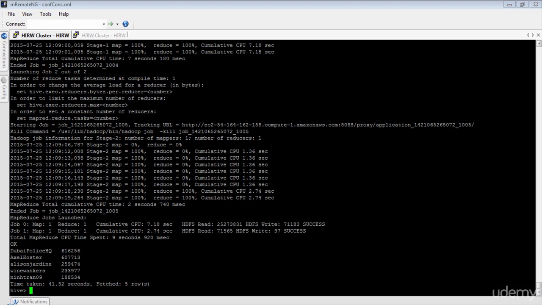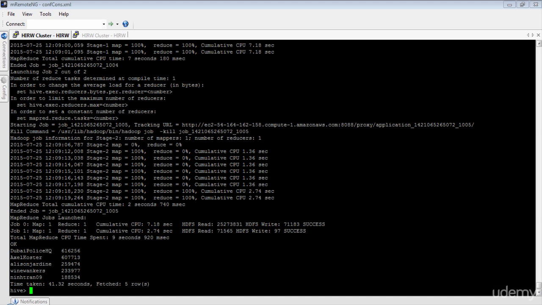There you go. The execution is now complete, and here is our top 5 influential people who are involved in food-related conversations in Twitter. The first 2 users in our list have over 600,000 Twitter followers. And those 2 users are actually influential people. You can do a lot of interesting analysis using this Twitter dataset.